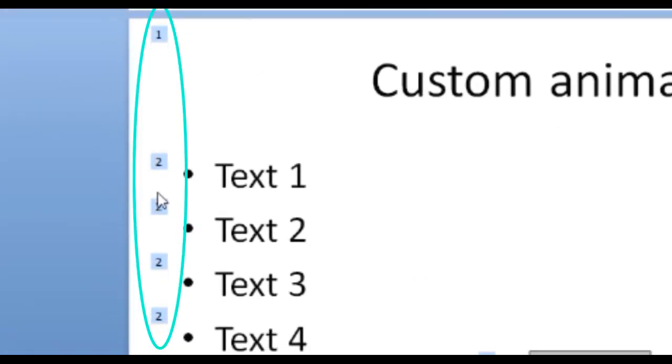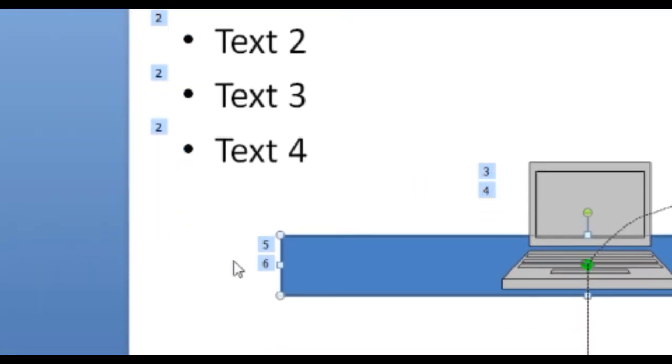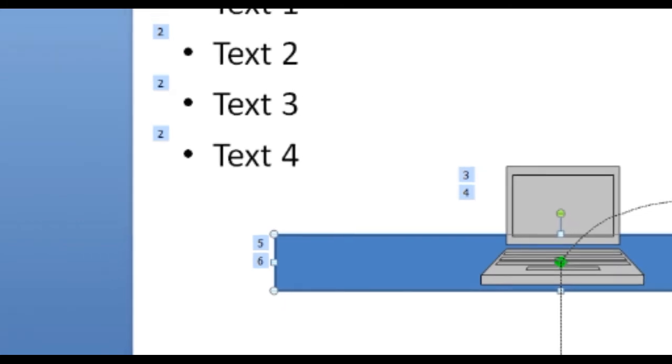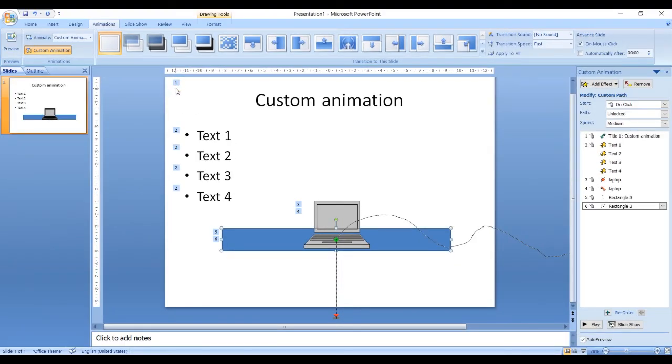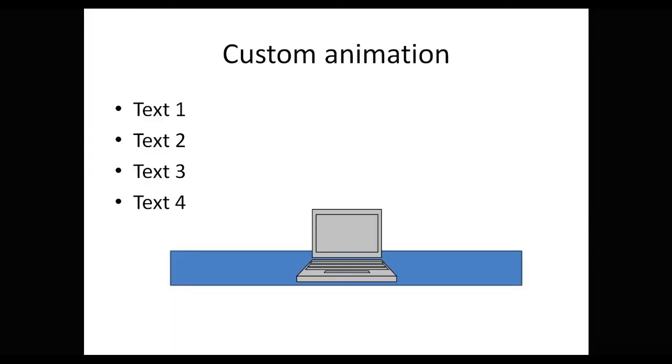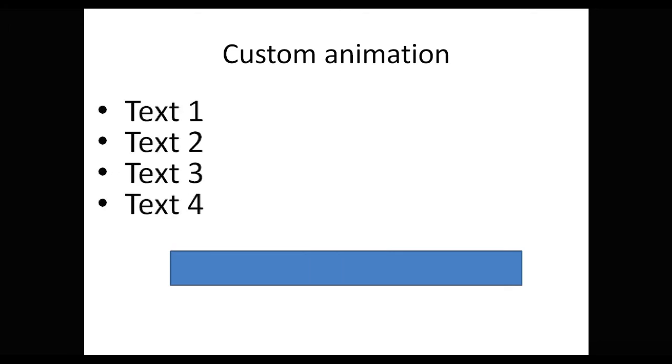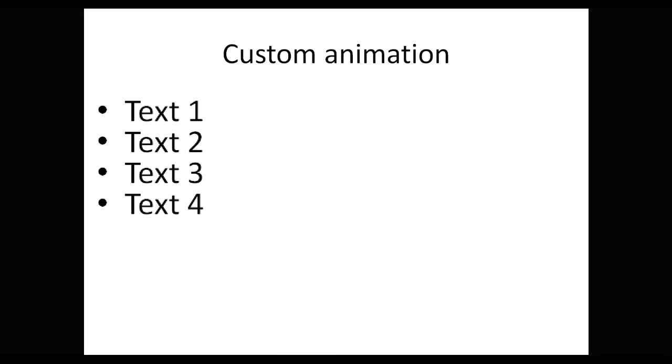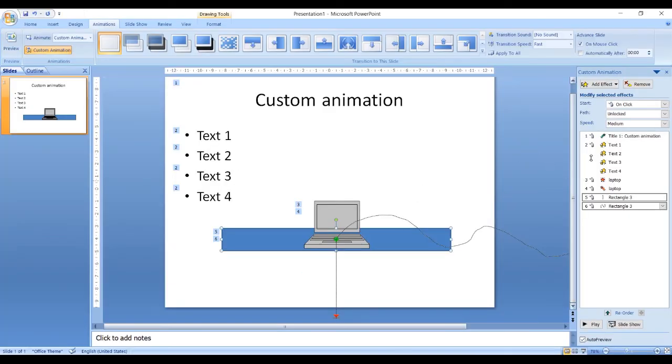Okay, if you have observed, whenever I add the custom animation, numbers come out like 1, 2, 3, 4. These are the sequence of the animation. The sequence will follow in this manner: first, the movement will take place on this text. Second is on all this area that is together. 3 and 4 are on this particular object, and 5 and 6 on this one. That is 1, 2, 3, 4, 5 and 6. So we have 6 steps in the sequence taking place in this area.